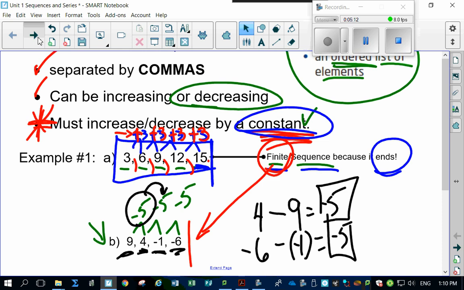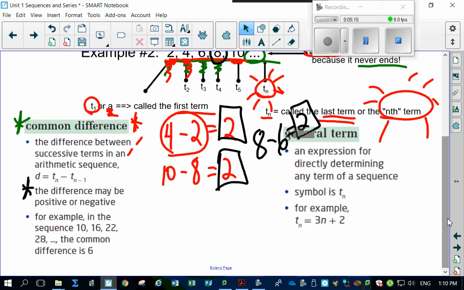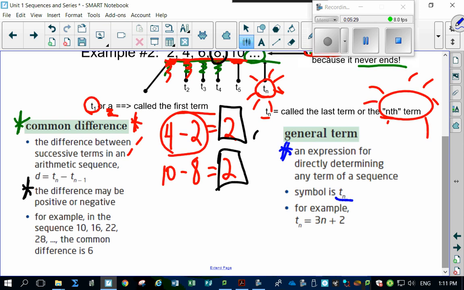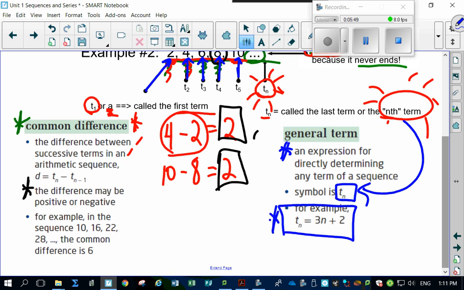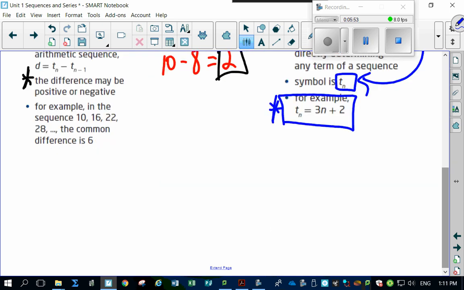Okay, so let's go back to the question we were working on right here. Now, here's another thing that we have to figure out, something called the general term. What does a general term mean? General term is an expression that directly determines any term of the sequence. For example, the general term is your Tn term. It's your nth term. But if you look at it in this case, look what we got here. We have an actual formula that helps us figure out what that term is. So remember, term 1 was our first term. Term 2 was our second term. Term 3 was our third term, and so on and so on. Well, here's a brand new formula that allows us to figure out a brand new sequence. And it tells us any term you want can be determined by this formula.